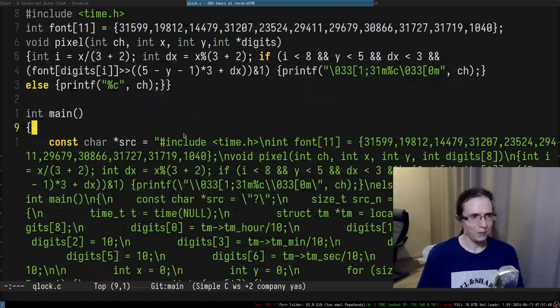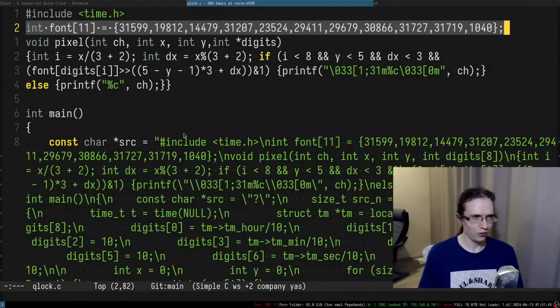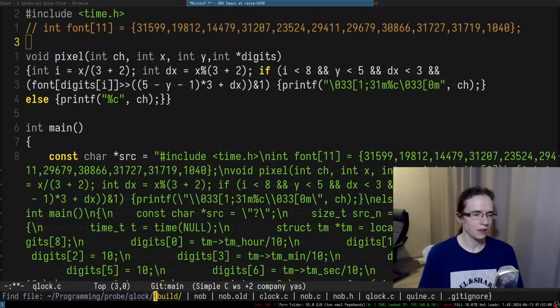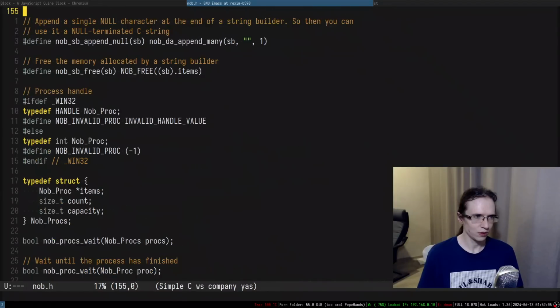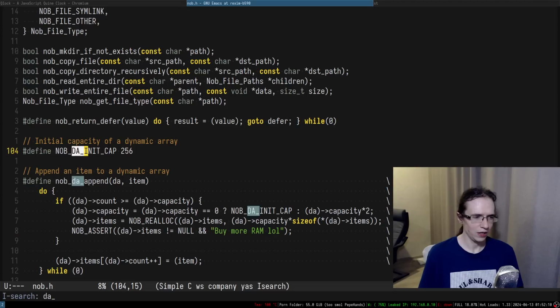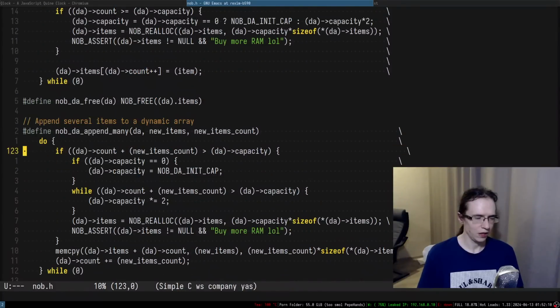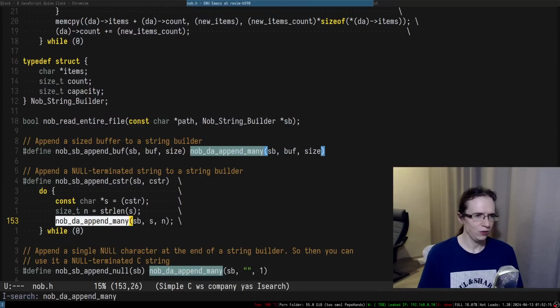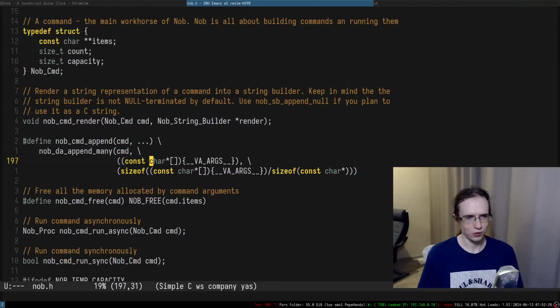Oh my god, my Emacs is just stuck because of this. I wonder if I can do a very interesting thing. So essentially inline font into here. You know what I'm talking about? Like inline it directly. One of the things you probably can do, I remember seeing that approach in knob.h. What was that? Di append menu. I think it's not di append menu, but in some places where I used. So this is what I'm talking about.